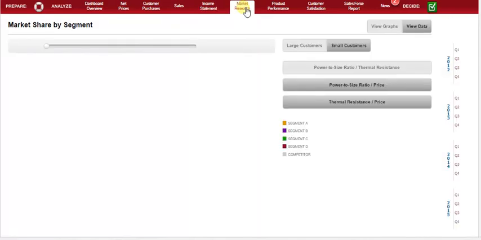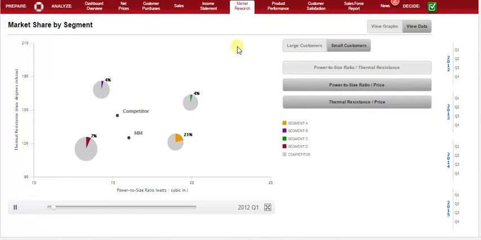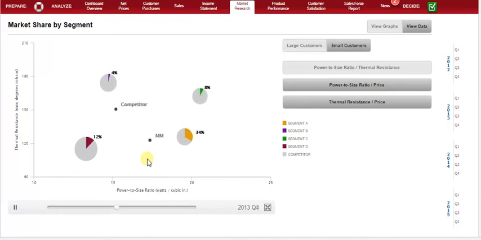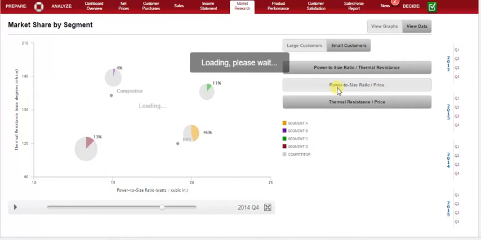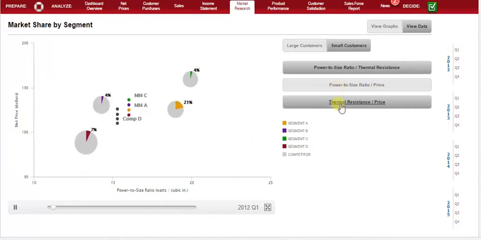Another bracket that this simulation shows is the market share by segment, which is market research. So if you watch as the numbers grow right here, you're putting more and more into the market research, so you're competitive on your product because you know what is out there in the market and what you have to do to compete with your competitors to make your product better than what theirs is. And it also breaks it down by power to size and then thermal resistance as well.